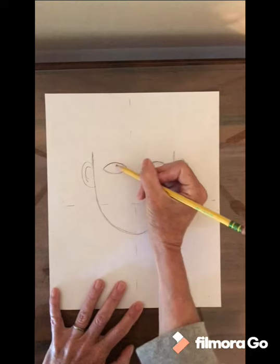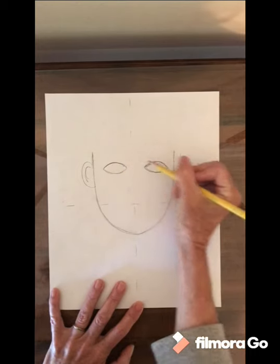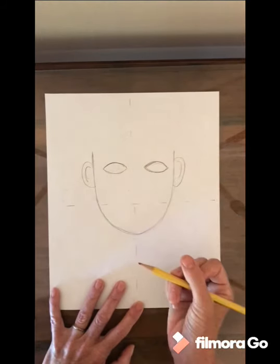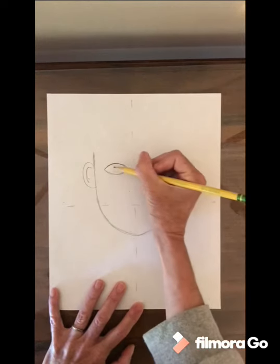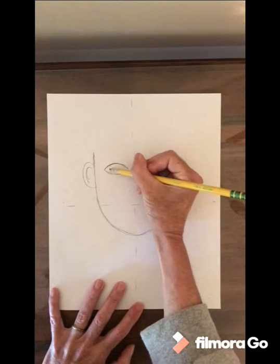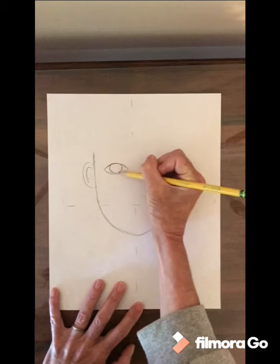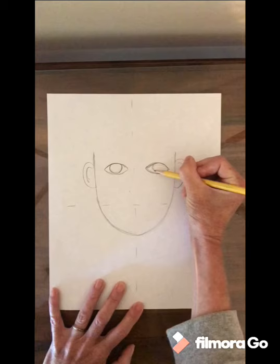Remember we talked about the fact that you don't want to do your irises, that colored part of your eye, as a full circle inside there. If you do a full circle, it's not realistic looking because you never see the white all the way around your eyes. So do like this. Still make it a circle, but have that circle come from the top, or maybe it doesn't even go all the way around, but a nice circle like this.